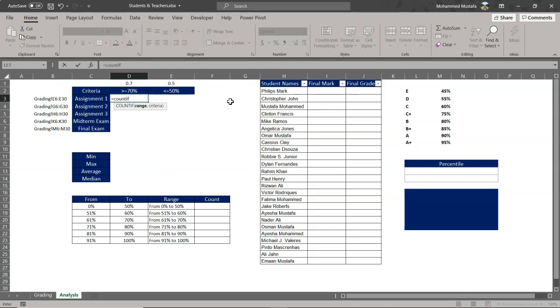Equals countif, the range. Now for the range, I have the range in cell B3, but since this is text, I can use the indirect function because the indirect function takes text as a reference. So I'll reference cell B3 in this case.